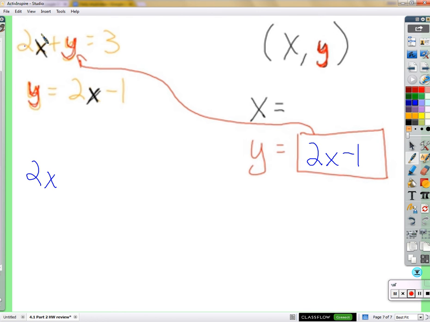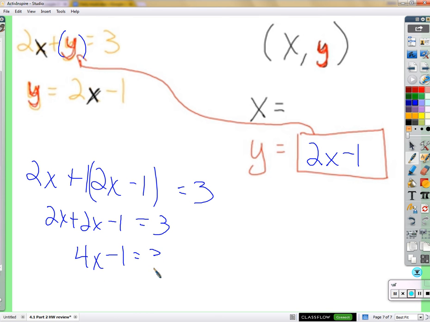Well, let's see. 2x, right? 2x, I'm just bringing that part down. Plus, right, I'm going to replace y with this stuff. 2x minus 1. I'm going to just replace y with 2x minus 1 equals 3. And I mean, I could distribute 1 in there, but nothing would really change. Everything would just be the same. So 2x plus 2x minus 1 equals 3. 4x minus 1 equals 3. Add 1 to both sides. x equals 1. x equals 1. All right. So I know x is 1. So I have half of the solution. How do I find the other half? One. There's an equation that will give me y. If I give it x, I'll give it x, and it'll give me y. 2 times 1 minus 1. y equals 2 times 1 is 2, minus 1 is also 1. Right.